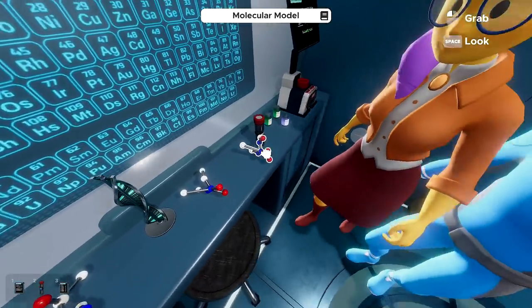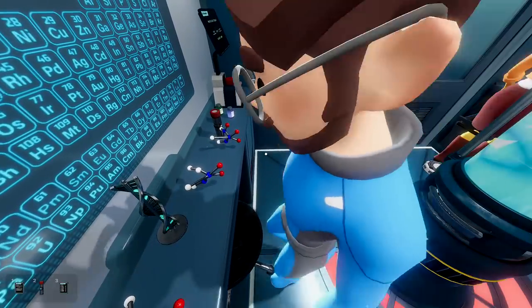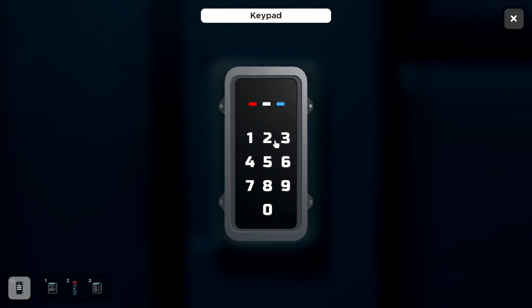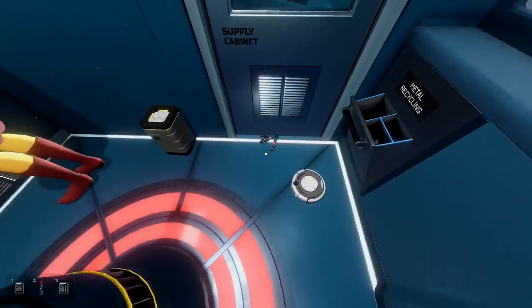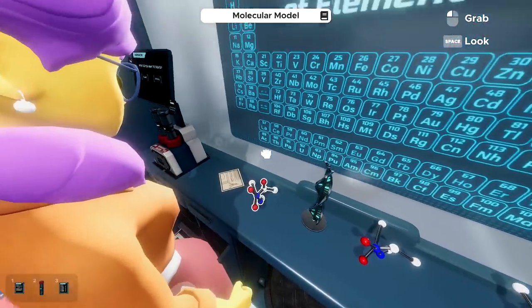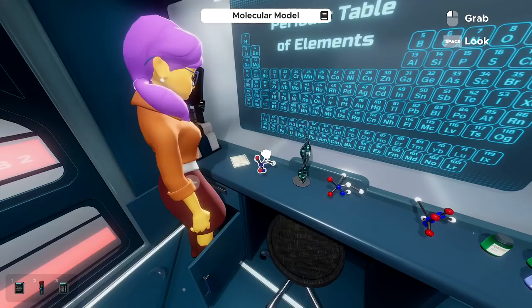No, because there's 10 white ones. That wouldn't make any sense. Unless you start at 0. What do you mean there's 10 white? No, I'm saying we count each one separately. Is there supposed to be 4 of these? There's 4 of them? No, there's 3.